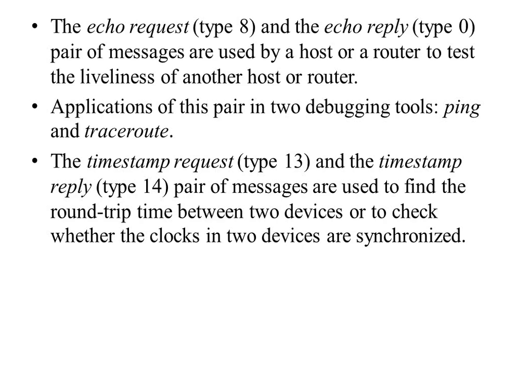These are the two query messages that are widely used nowadays. Apart from that there are three more requests and replies, but nowadays they are not in use, because they have been declared obsolete. The first is the information request and reply. It is not in use because ARP, the address resolution protocol, which we have already seen, takes care of this request and reply. That's why this query is not required.